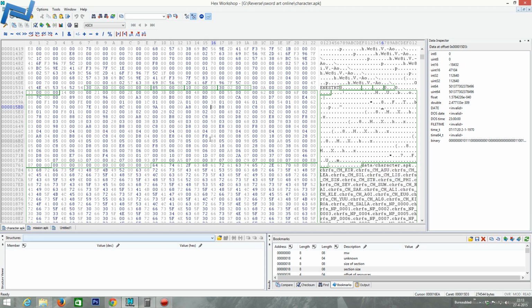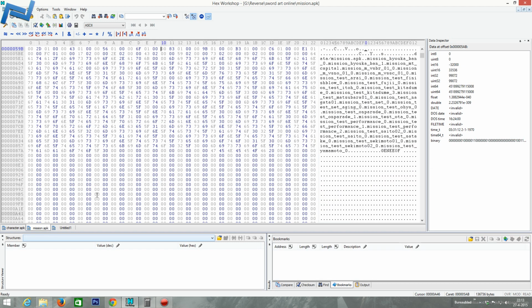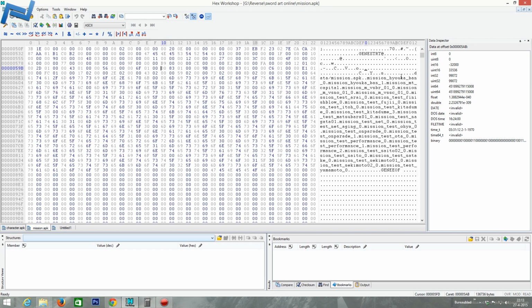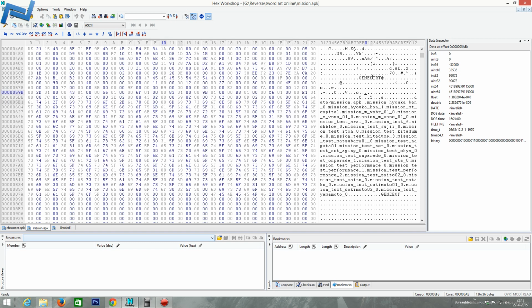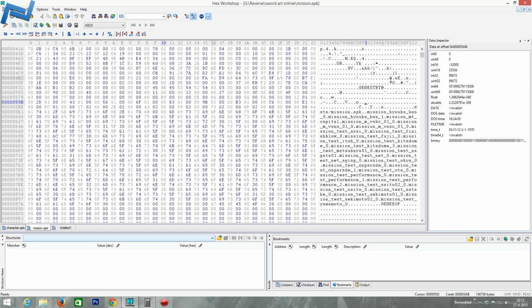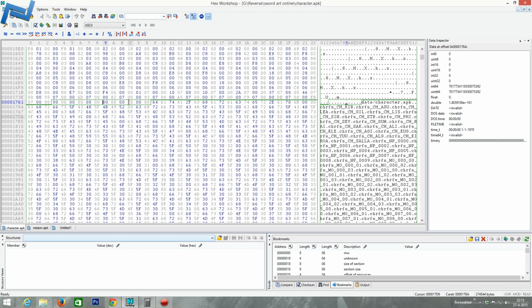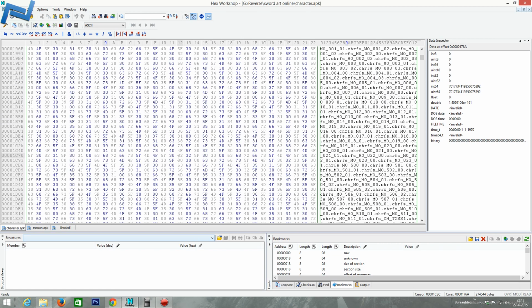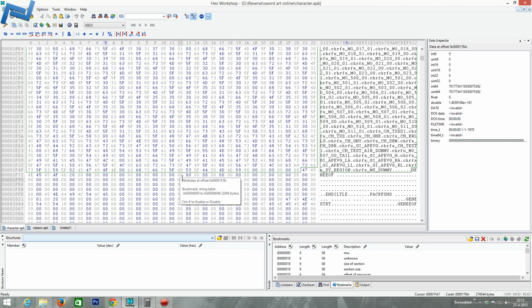Now we must still, however, confirm that in the mission. Data mission.apk. That's 11. That's 11. So confirmed. And then you load that stuff up. So you load all the file names in.